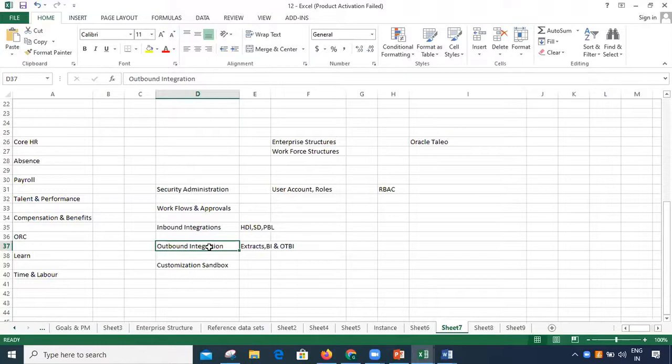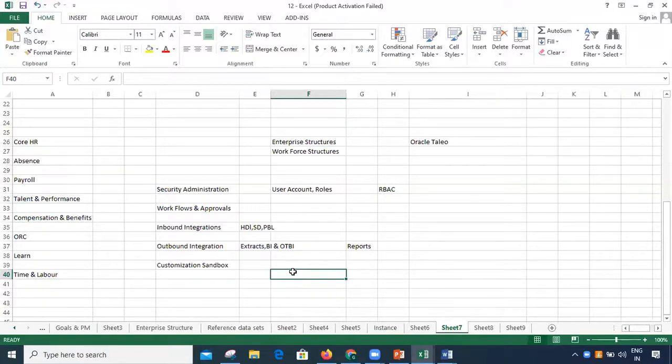So coming to the outbound integration. Outbound means what? Any data that you are extracting from the Fusion system is called outbound. The data is flowing out from the Fusion application. Means what? The reporting, reports. Let's suppose the first month's payroll is run in the Fusion system and my client wants to extract a report. How many employees were processed in the payroll and what are the components that have been processed for my employees?